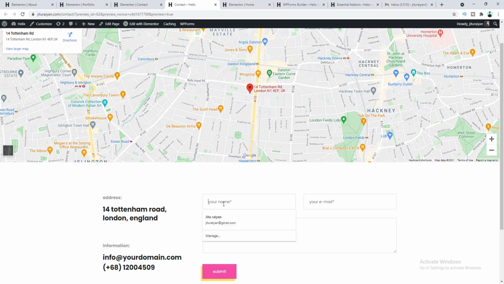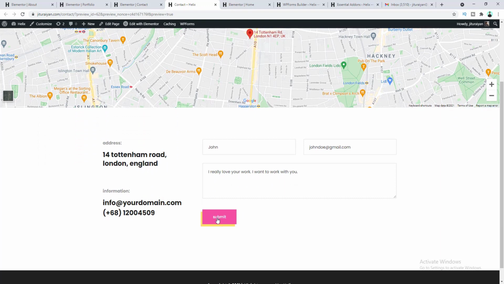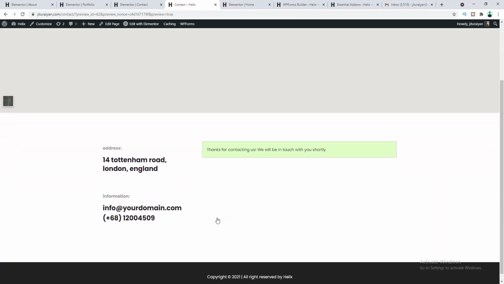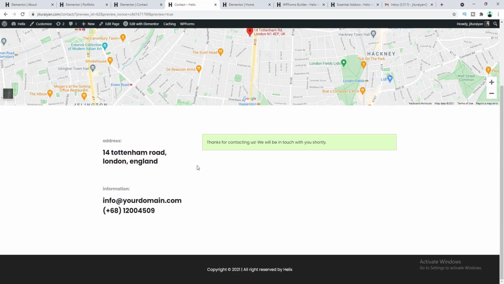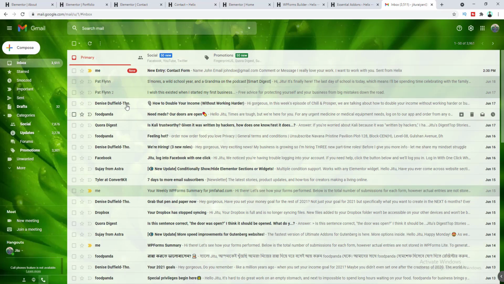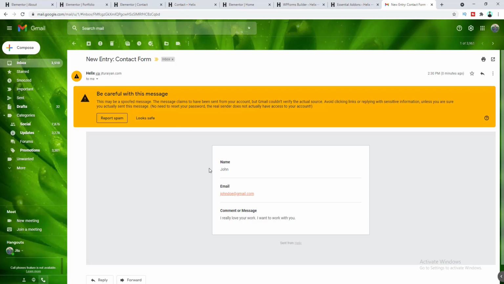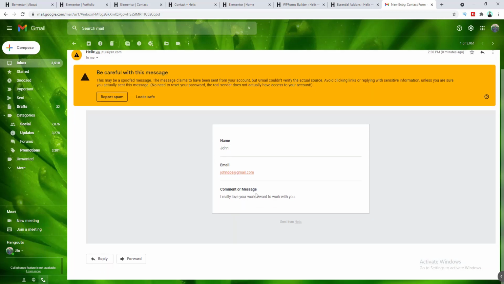If we give here the name and click on submit. Okay, you can see this confirmation message, and you can also customize this text from this WP Forms option. We showed that a few moments ago. Okay, now let's check our email. Here we can see we have received an email from our contact form, with this information: the client's name, the email, and this message.